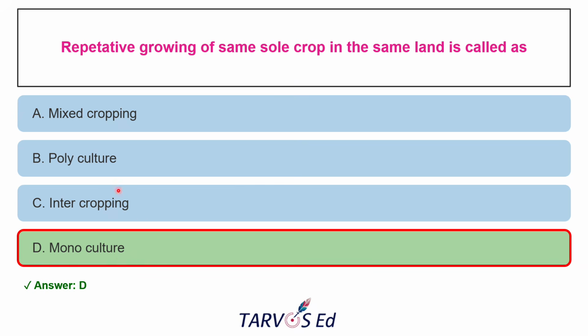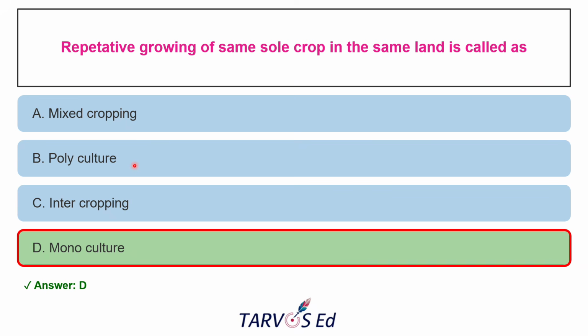Okay. And mixed cropping, it is wrong because here we will grow more than two crops simultaneously on same growing land without row arrangement. For example, we can go with wheat with any grams, wheat with pulses, that is mixed cropping. Okay. And polyculture means growing many crops together or simultaneously on the same land. Okay, so it is like a broader term, includes both mixed plus intercropping. That is polyculture.